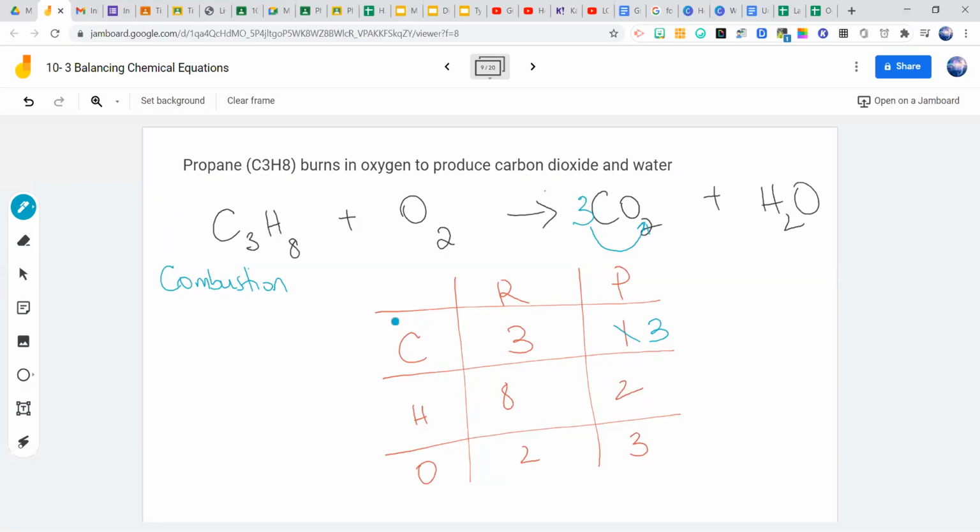Now, because they say leave the oxygen for last, leave it alone. So don't bother to change any numbers down here. Let's go to hydrogen. I had 8 on my reactant side and 2 on my product side. So what coefficient am I going to write? 4. Very good, because 2 times 4 is 8. What does this 4 also affect, ladies? The oxygen. Good. So you see why they say leave oxygen for last? Because oxygen tends to get messed up a lot.